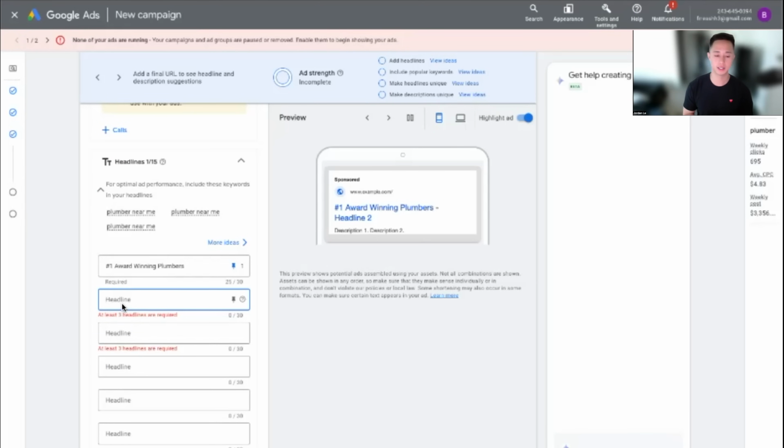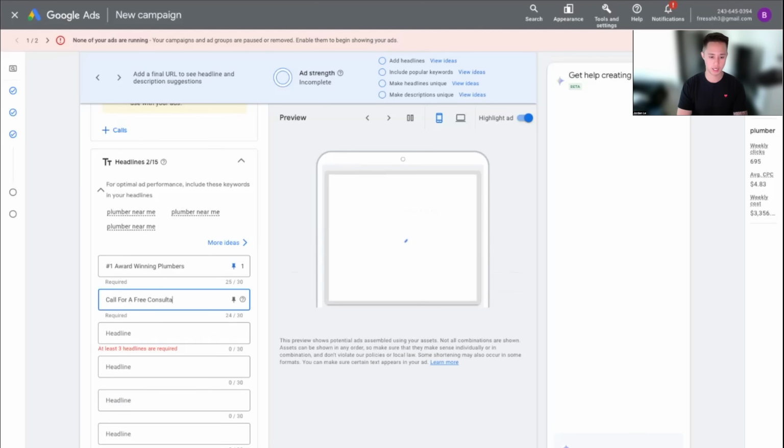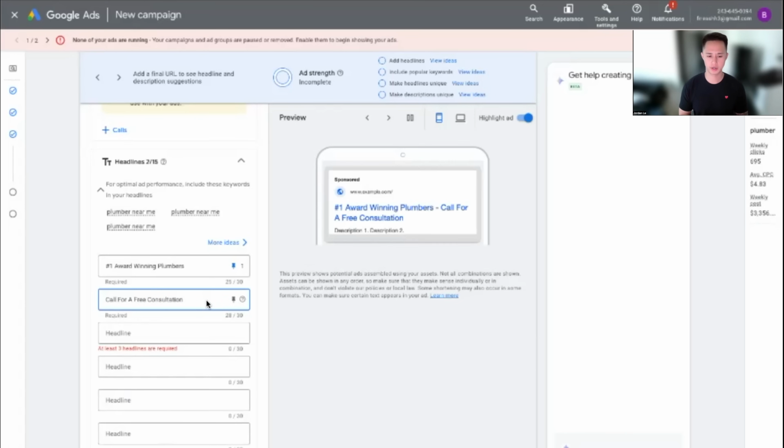Headline #2 is what I like to call the incentive headline. Why should they call us? Why should they hire us? Okay. So here we want to have some sort of incentive or a call to action. So maybe you are a lawyer, maybe you want to do call for a free consultation. Okay. Maybe not all lawyers offer free consultation, and you can stand out with your ad copy by offering free consultations. And you might say, hey, Jordan, you know what? That's pretty self-explanatory. Everyone offers a free estimate, a free quote, or free consultation.